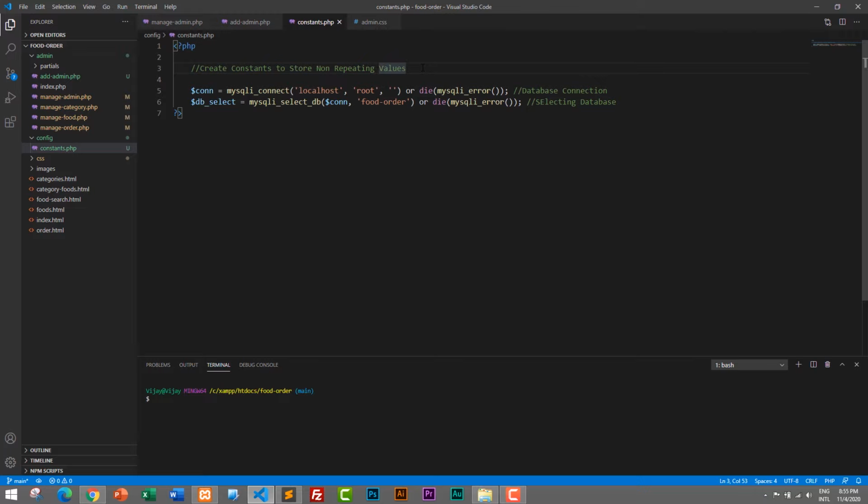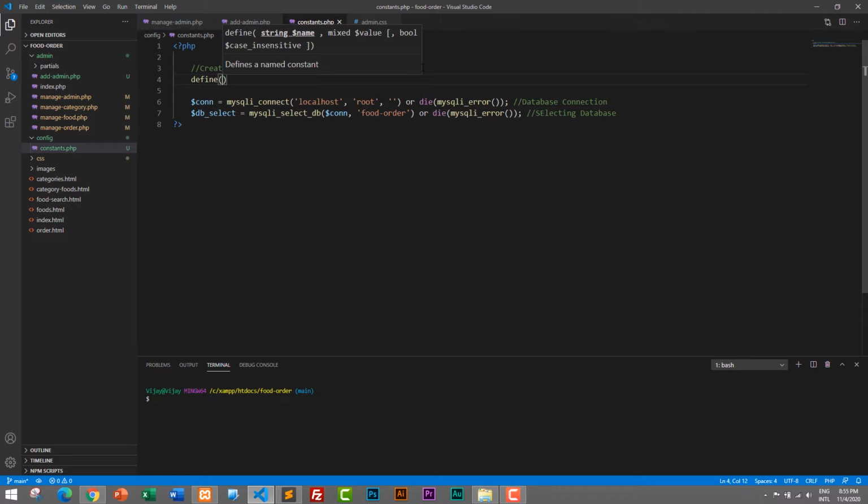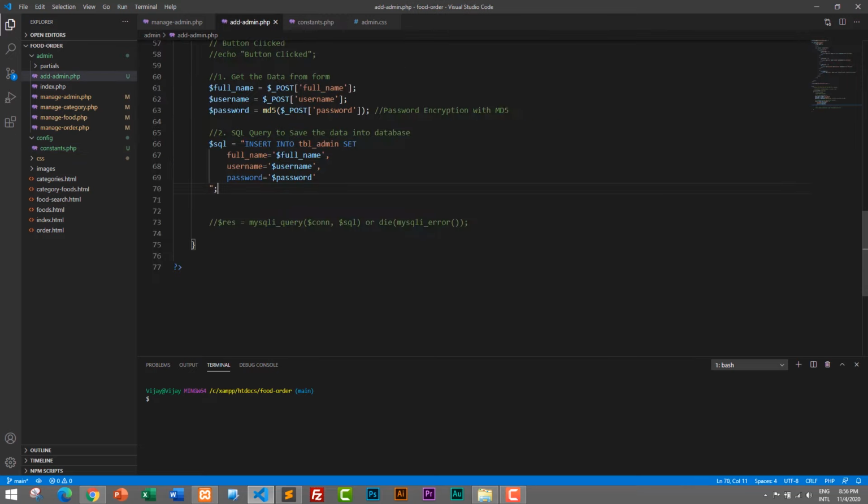Okay, so let's create a constant. To create a constant, we need to use the define keyword, and then we need to give the name. First I will create a constant for the host, localhost. To name a constant, you need to use all capital letters. So constants are named with capital letters, whereas variables are named with small letters.